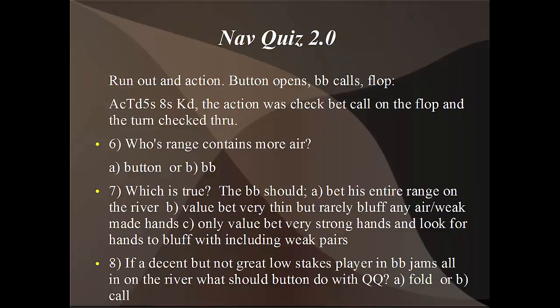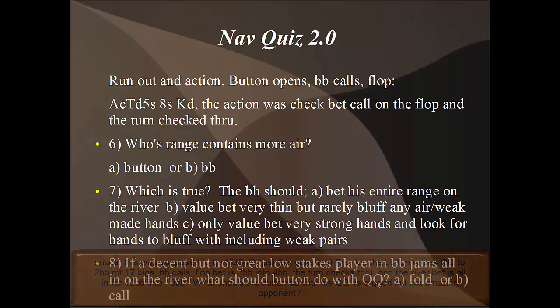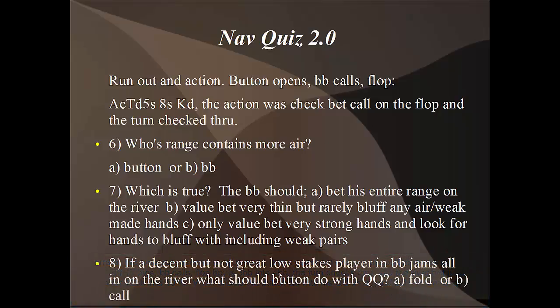And number 8, if a decent but not great low stakes player, so like a good rag, not like a pro, but just a good rag at the low stakes, not micro stakes, is playing this action and he's the big blind. If it goes check, back, call, check, check, and the big blind jams all in on the river, what should the button probably do with pocket queens? A, fold, or B, call.